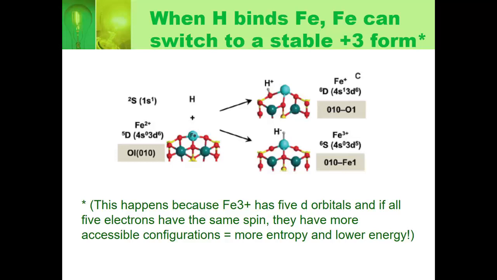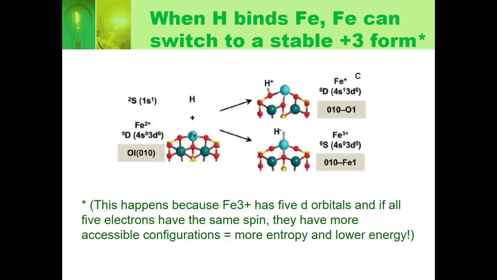And you see that in this case, the iron starts off as 2+. When it binds over here, the iron goes to 1+ when it binds the oxygen, because the electrons communicate with each other. When it binds the iron directly, the iron goes to 3+. That has to do with all the bonds and how the electrons move through the bonds. You couldn't really predict this without a computer. But when you add it all up, you can see this is what's happening with the pluses and minuses.